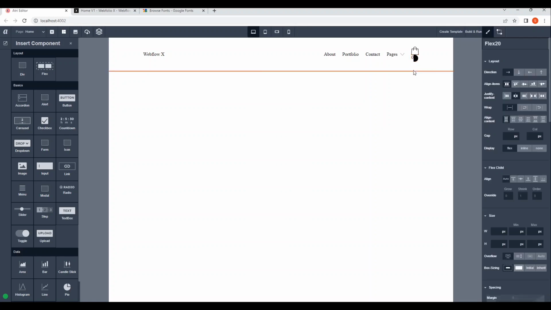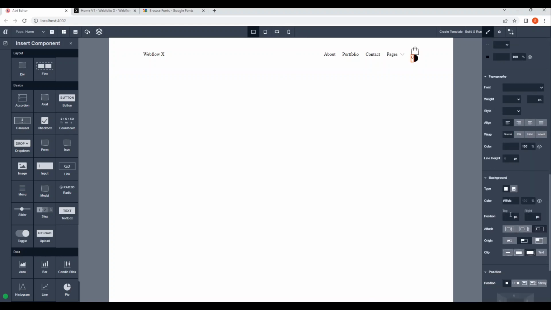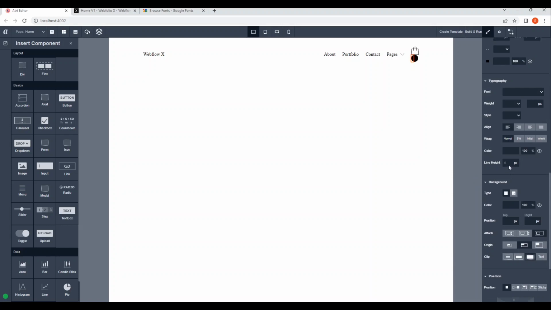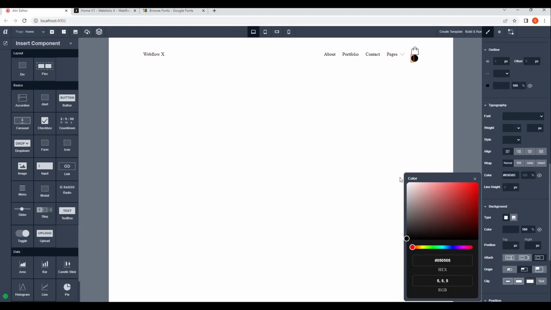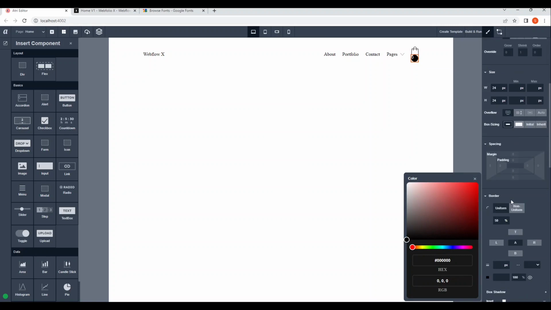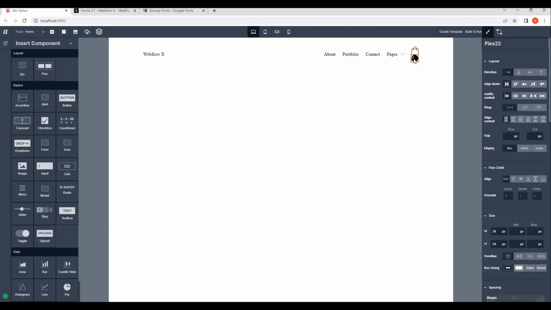I wanted to make the font color white, right? So we come over here and I'll just remove the background. I don't want to apply any background. I want to apply type color, which is inside this typography section. You see this typography section. I want to change the color from this typography section. So it's done now. The only thing is this text is not centered.